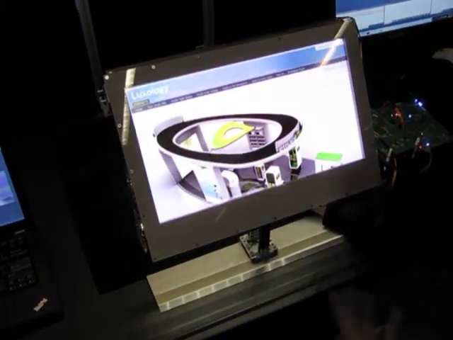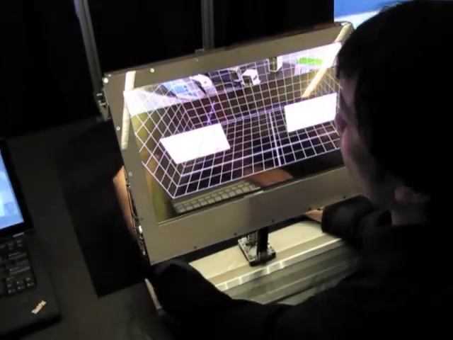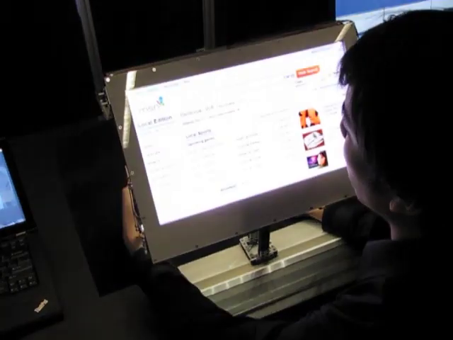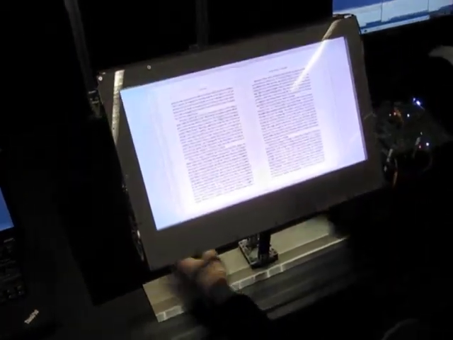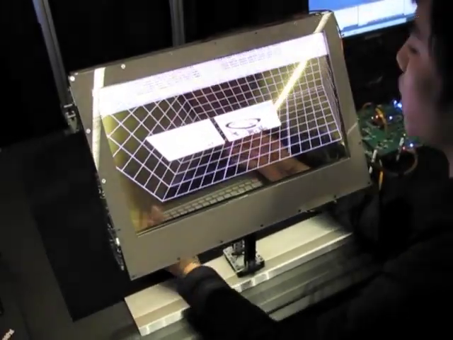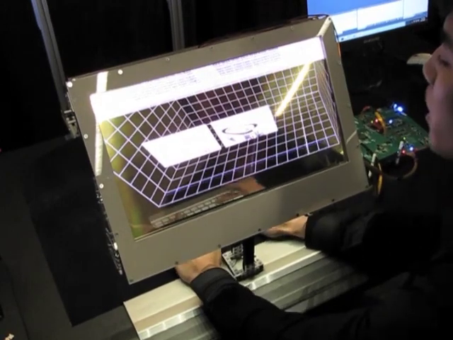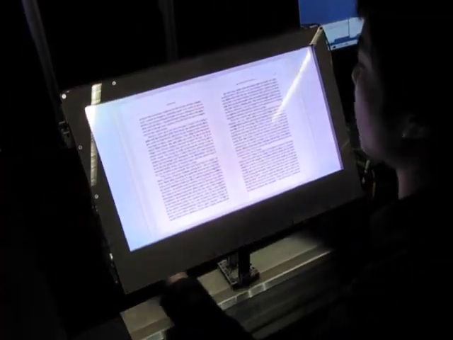All you have to do to switch tasks is just reach out with your hand and grab them, and that lets you switch to a different task. So we're creating this 3D space where windows or files are floating over your hand above the keyboard. So it's very easy to transition from normal everyday tasks to this 3D interaction.